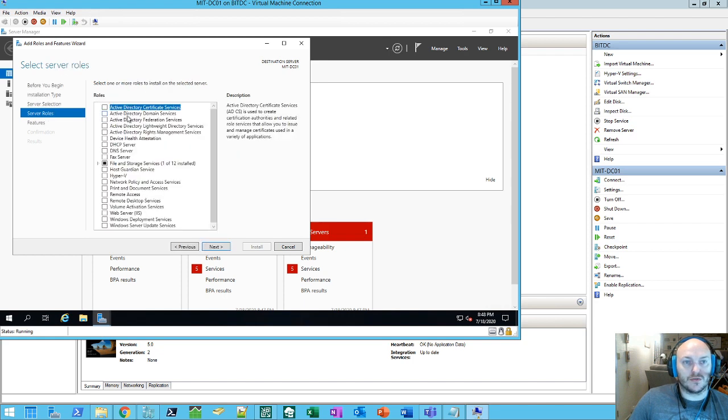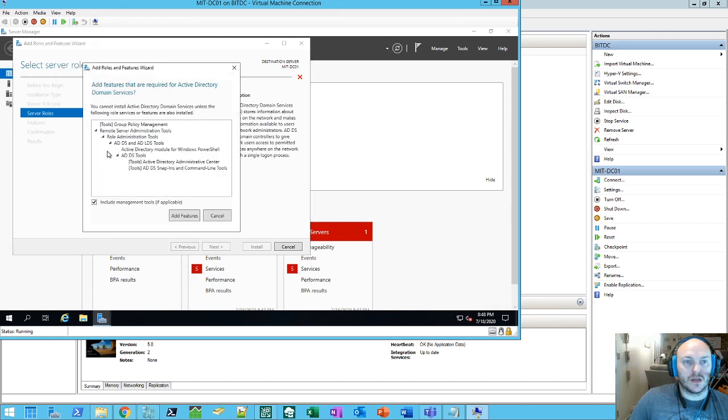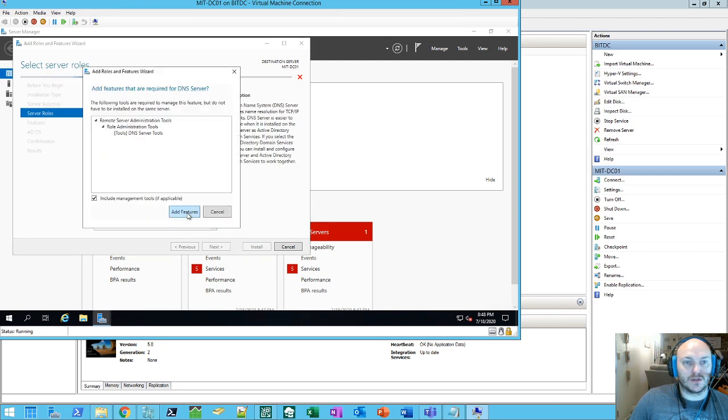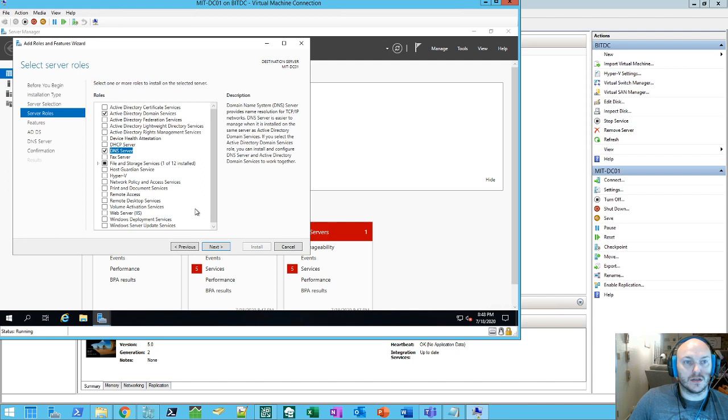We're going to choose Active Directory Domain Services and add all the features. We're going to choose DNS server because we need DNS in order for it to be a DC. If you're not doing DHCP on the switch or firewall router, check the box and get it set up on the server. But for this scenario, we're not going to do DHCP. So we're going to go ahead and click Next.